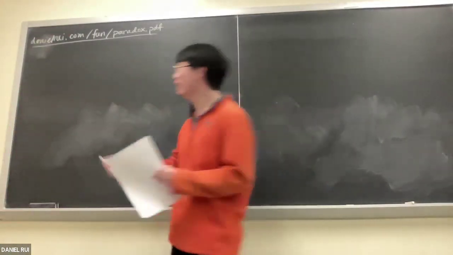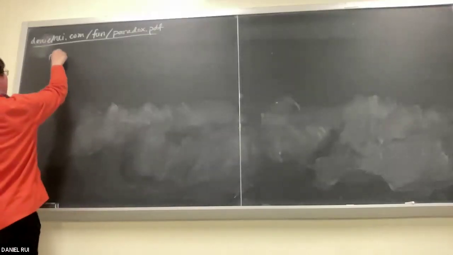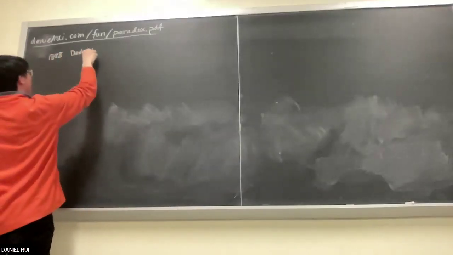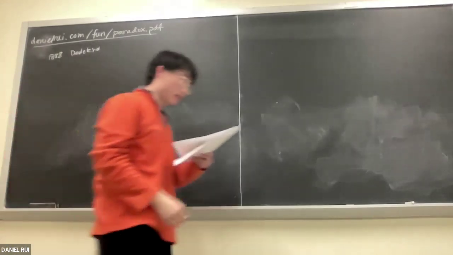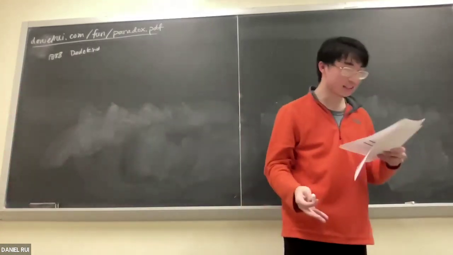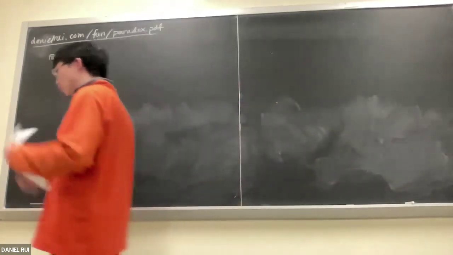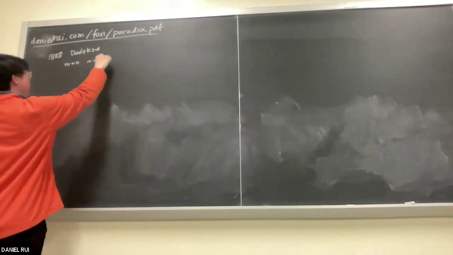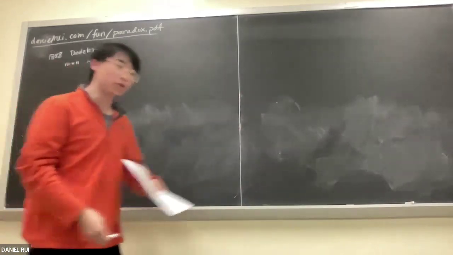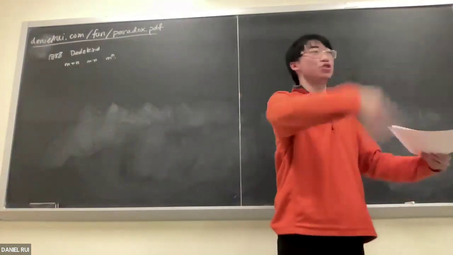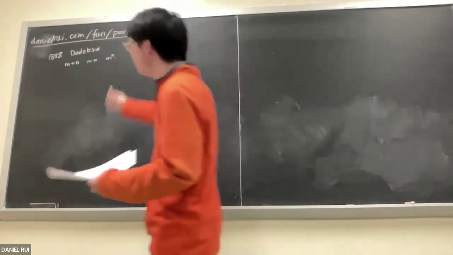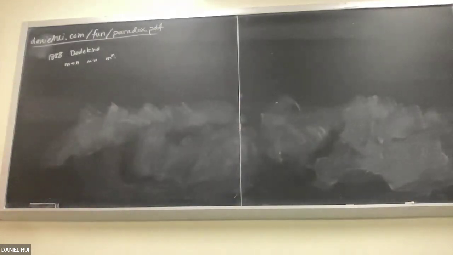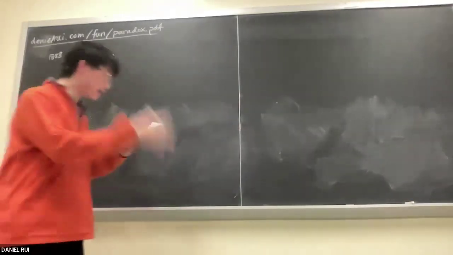So a little bit of the history. Starting in 1888, Dedekind first successfully developed some axioms and then proved using recursion various properties of these types of functions. So you start with m+1, and then you just recurse and develop things like m+n, and then recurse on that to get m times n, and then recurse on that again to get m to the n. So that was in 1888.